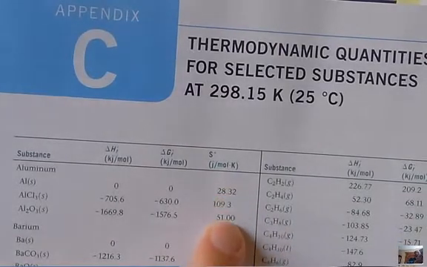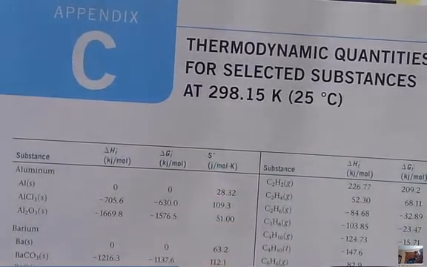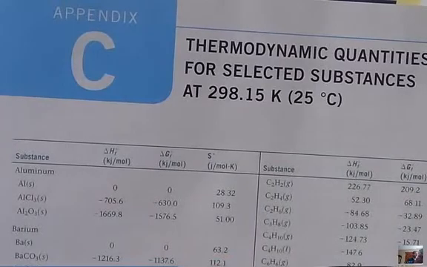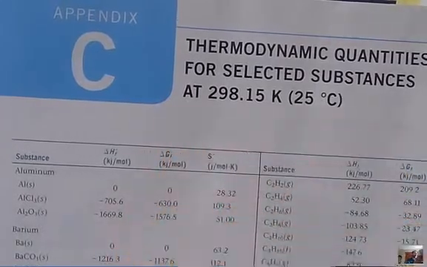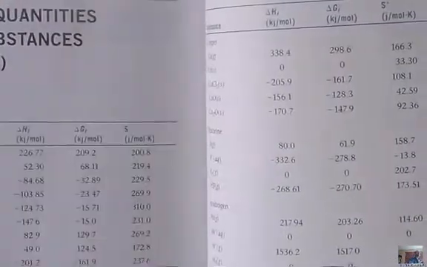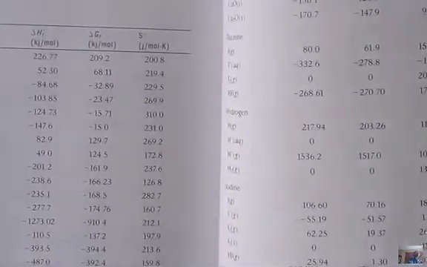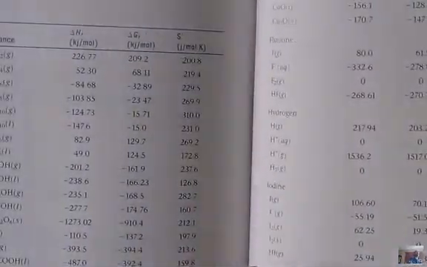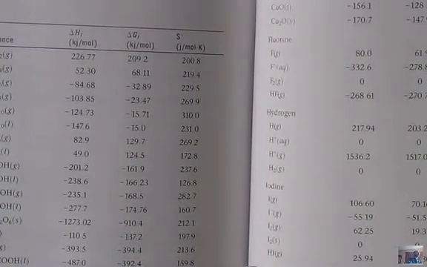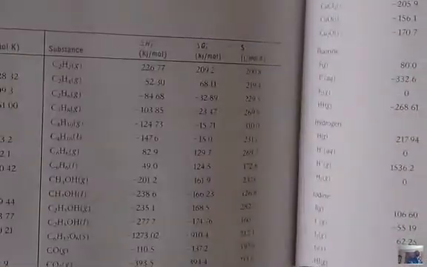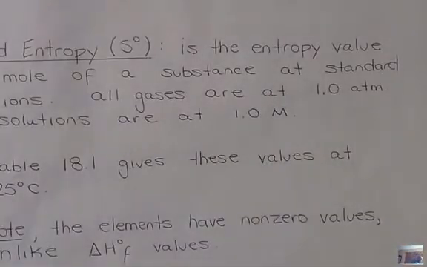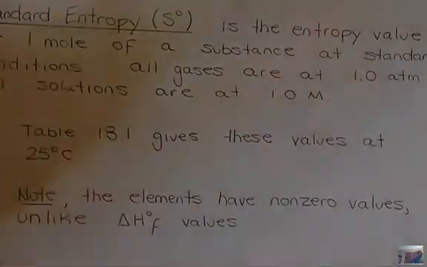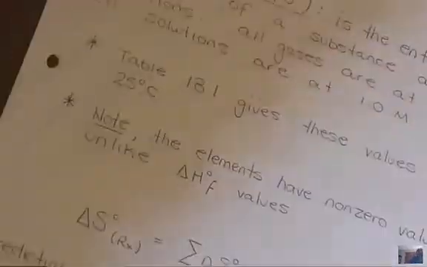So you see, most of the numbers are positive. In fact, the only ones that you're going to find on here where S is ever going to be negative is if you have ions in solution. When something becomes solvated, it actually loses entropy, has less entropy than the substance has in its free state. But all the other ones are pretty much positive numbers. Okay, so we'll get back to that in a bit.